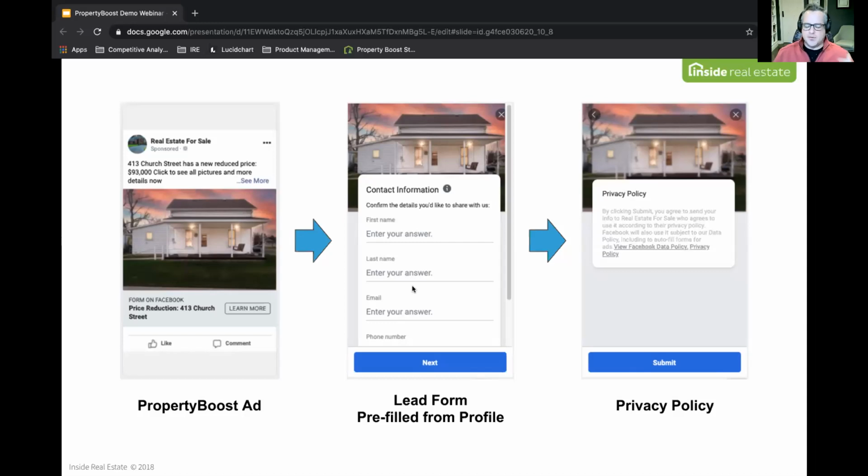So you can imagine I'm scrolling through my Facebook feed, watching TV. I see this ad for this lovely property, and I click on learn more. And the very next thing that happens is you see this lead form ad pop up. It's pre-populated with my name, my email address, my phone number. Most times that phone number is going to be a cell phone number. So you've got this great resource to help get you texting that person and get communicating. And it's all populated for me. So you're really reducing the risk of getting those leads that come with incorrect information or bad information.